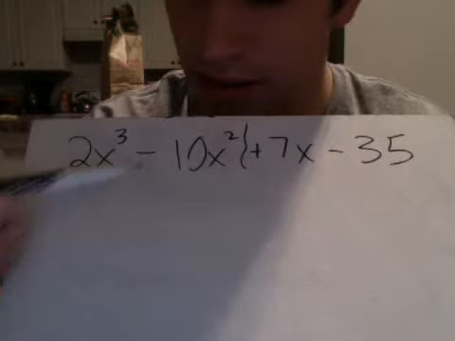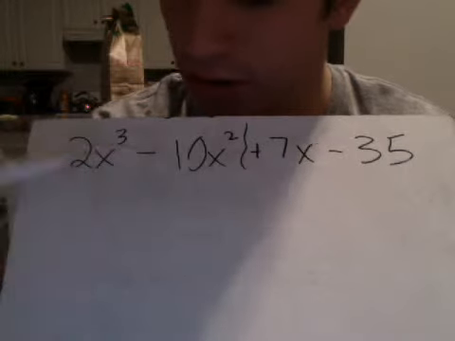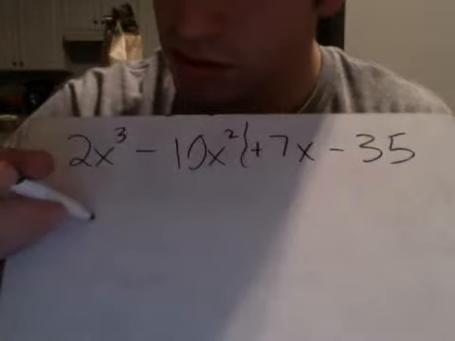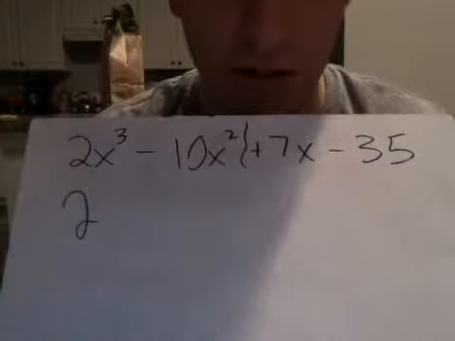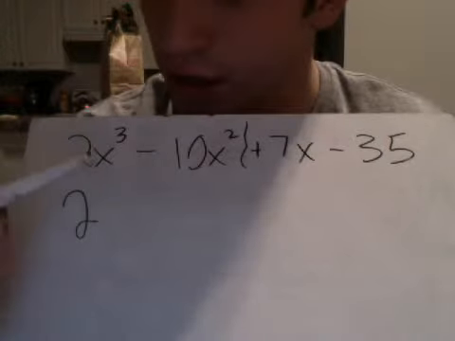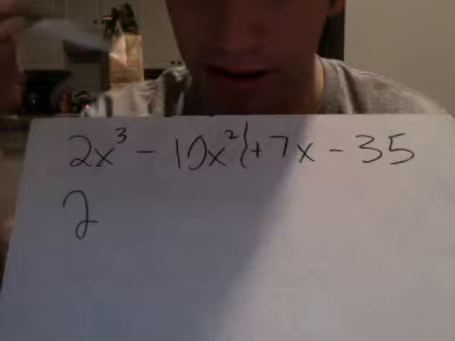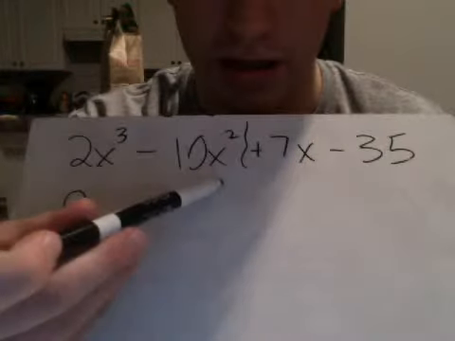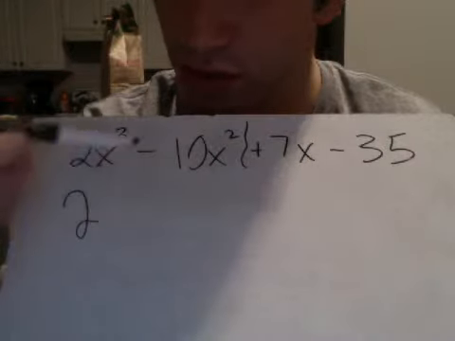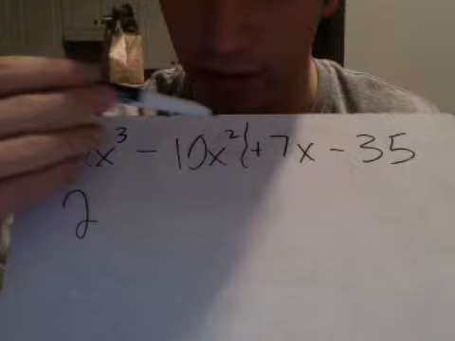So greatest common factor, I go to numbers first. So the greatest common factor is 2. And then I look at my x's. They both have an x, so that's going to be part of the common factor. I have 2 and 3, so I choose the smaller one. So it's 2x squared.